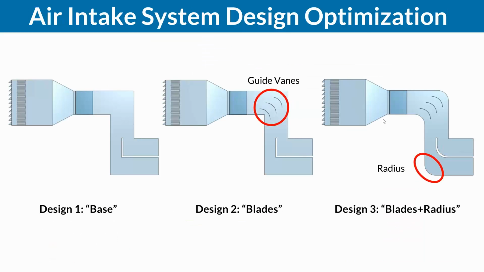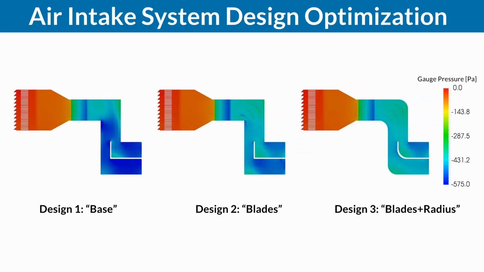And so to drive that point home, what we're going to do is make very simple design changes, right? In a first step, we're going to introduce some guiding vanes, so simply some sheet metal in the flow channel here at the top. And in a third iteration, we're going to introduce a radius at these corners. And running these simulations with SimScale again in the same manner allows me to compare what's happening.